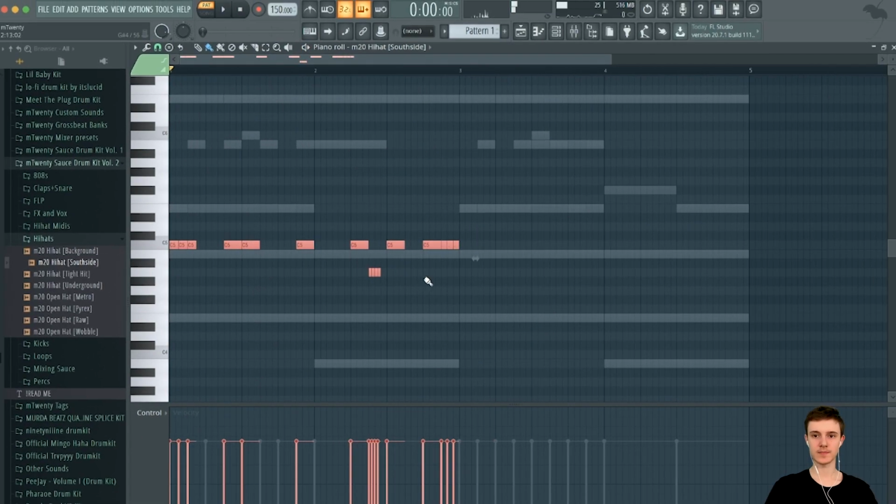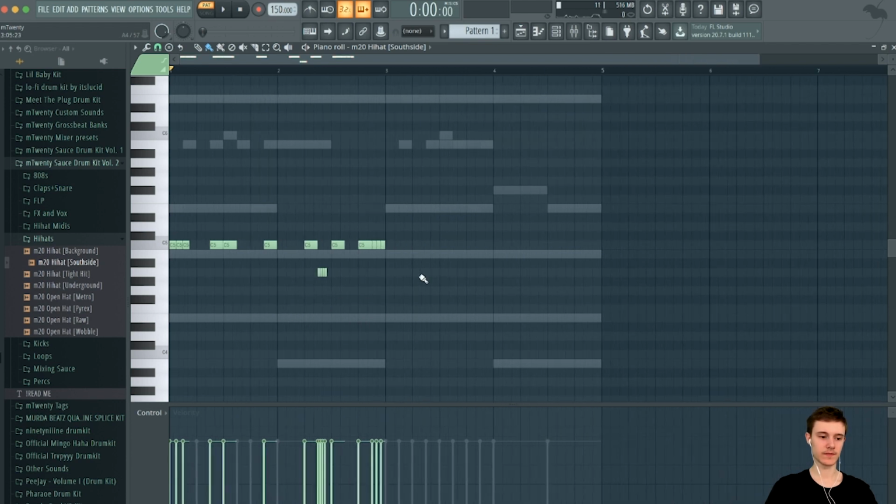Alright, so this is what I have as my hi-hat. This is a really simple pattern, and I'm only doing 2 bars because I'm just gonna copy it over. It's kind of lazy, but I just want to keep it simple for this beat. So yeah, this is what it's like with a hi-hat.